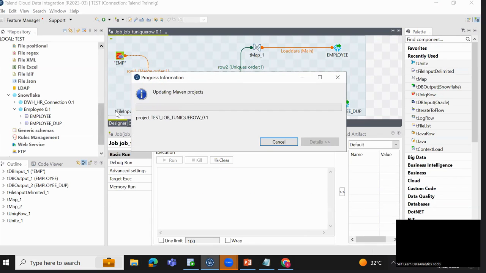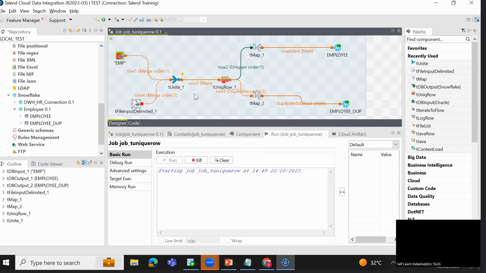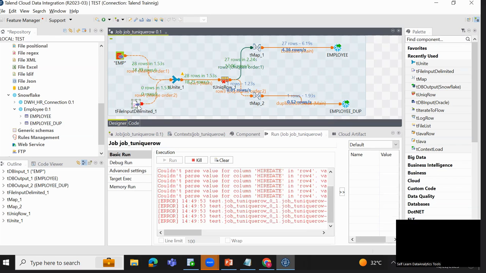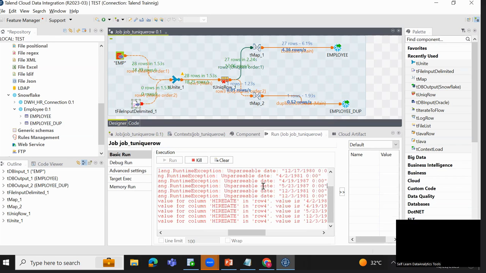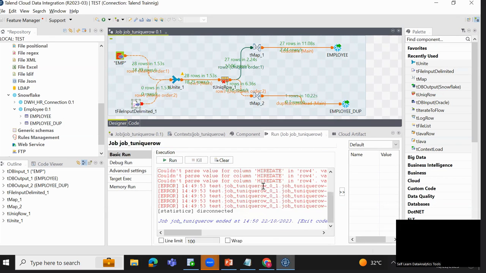So whatever data is available in these two sources, it will combine, then it will check for duplicates, then it will load all the duplicates into one table and unique records into the other table. Let us see how many duplicates we will get. We should now get more duplicates. Why? Because the data available in the employee 20 file I considered here is already available in employee. There is an error on the date value. The format of this is slightly different.